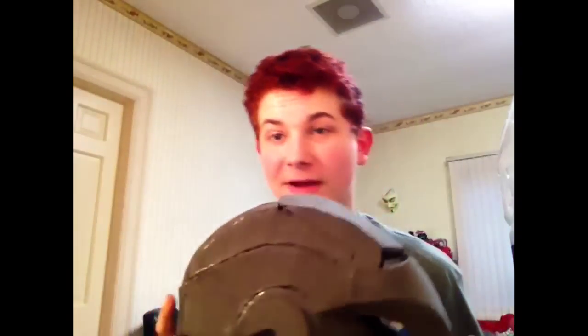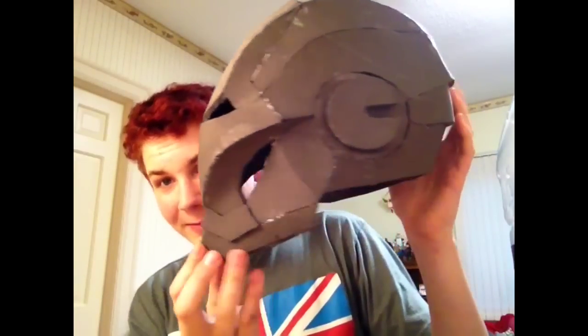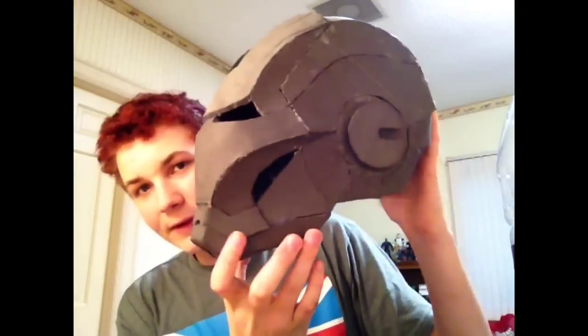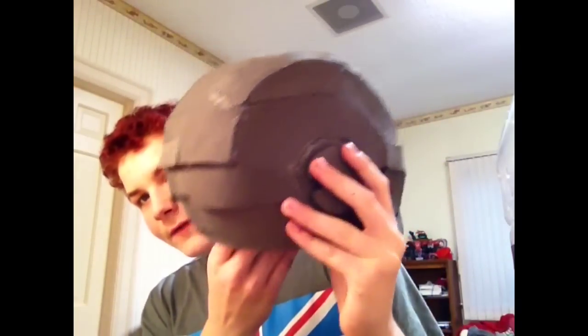Okay, now I've got a bit carried away. I've put together the whole helmet instead of showing you the separate pieces. But doesn't it look great? I did such a good job. Oh my god. Oh my god. It's so round. And everything is so perfectly placed.